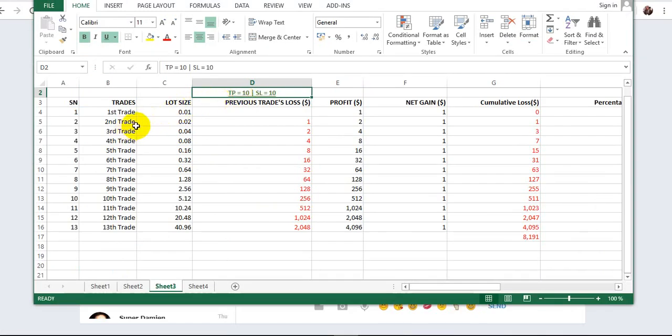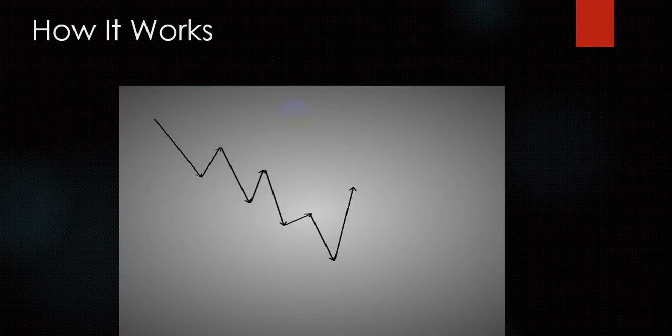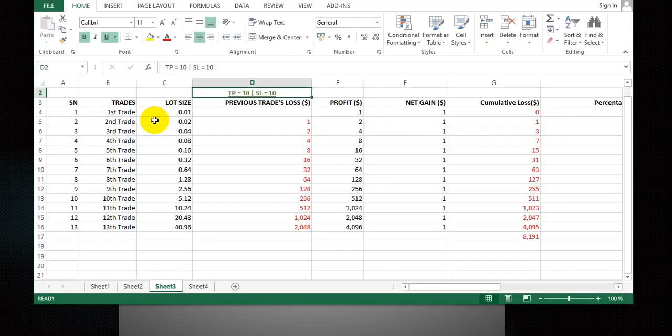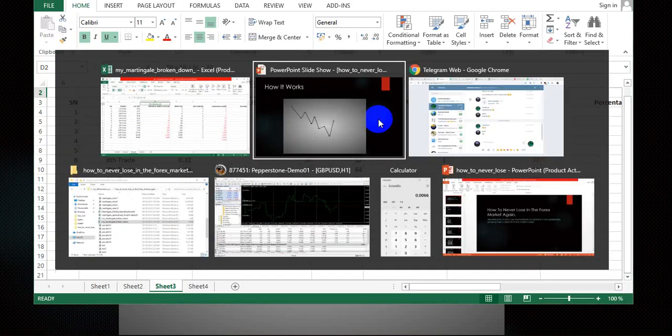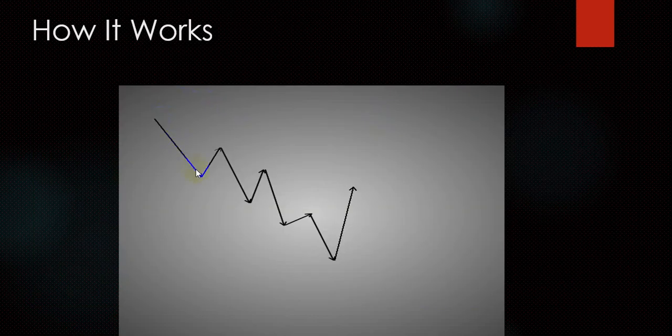So first trade, if your first trade was profitable, what are you going to get? You're going to have a net gain of $1 because you made $1 and you had no loss. The first time you shot, boom, you scored. Price went in your direction. You have $1. But in case you said you're going to buy, you're going heads, and price didn't go in your direction, price went down instead.